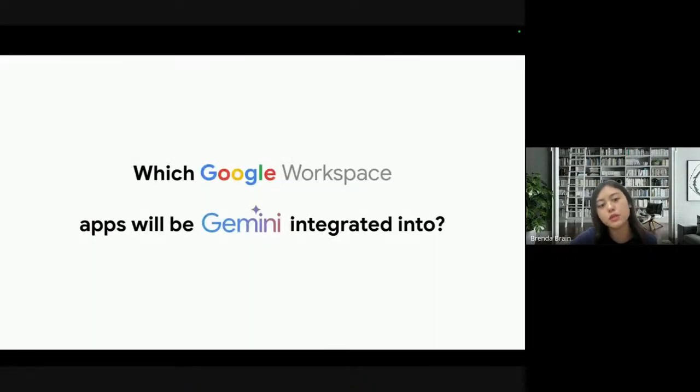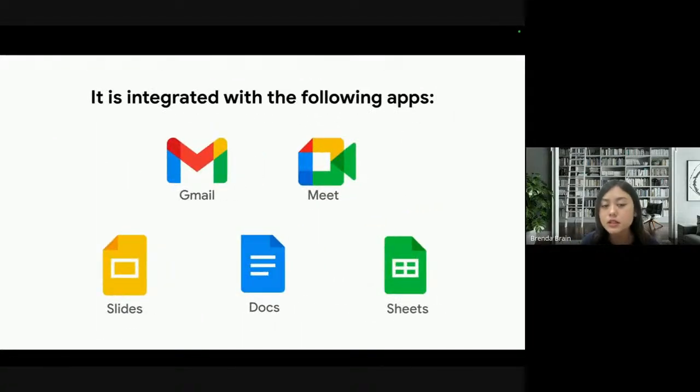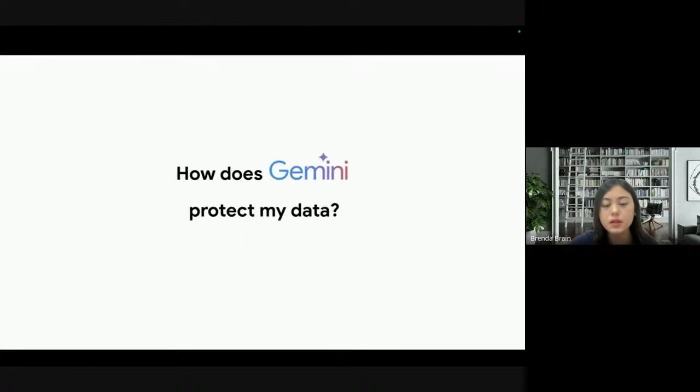Moving on, we will be going through a few of the frequently asked questions regarding Gemini. One of them is, which Google Workspace applications will Gemini be integrated into? As we have shown you through the live demo just now, it is integrated into your Gmail, Google Meet, Slides, Docs, and Sheets. You will be able to use it in these applications. Next is, how does Gemini protect your data?